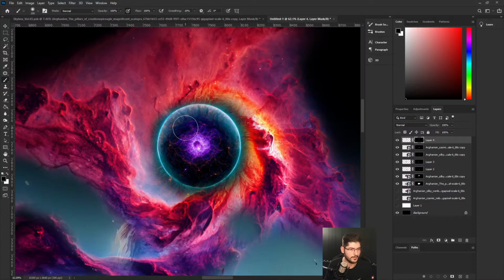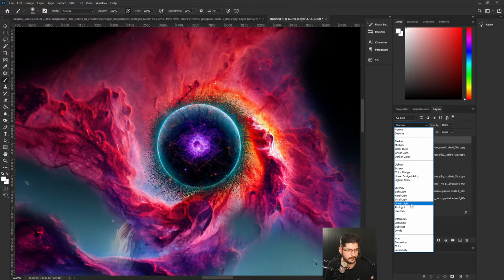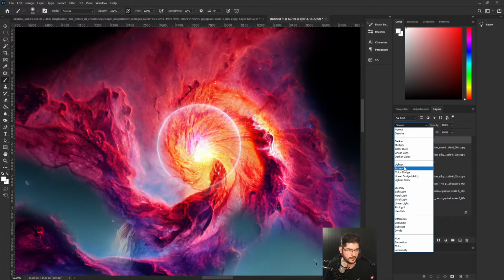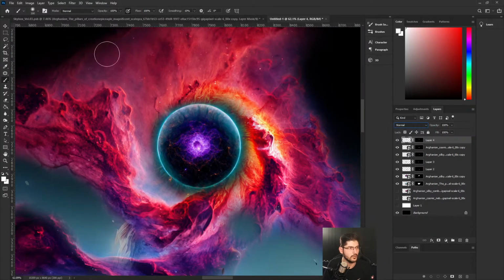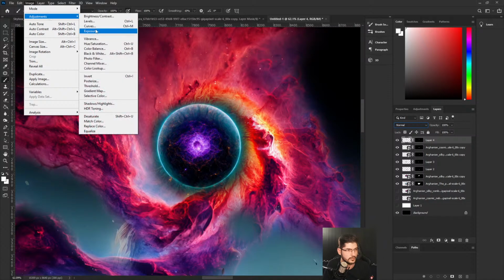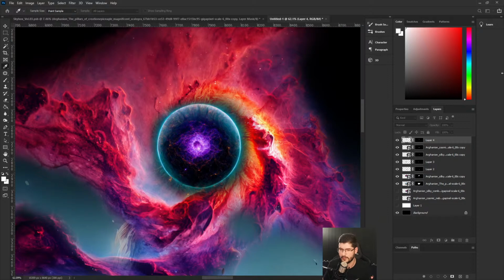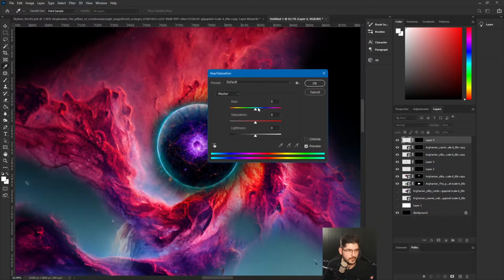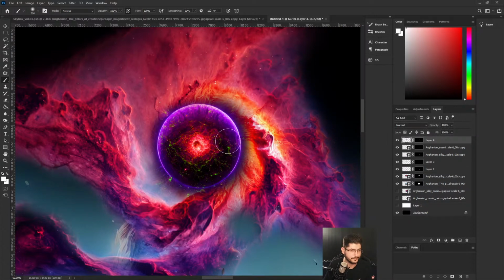I've added this element in here. Obviously, color-wise it's not really making a lot of sense, and I could try a different sort of blending, but that won't work either. So you might just want to go into image and start adjusting its actual hue, saturation, and so on to get it to match with the environment. You'll have to play around quite a bit to get the right hint. We're just going to go for something like that, right?